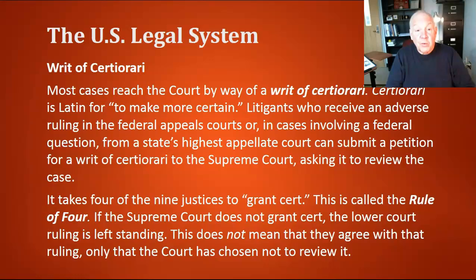Certiorari is Latin for to make more certain. Litigants who receive an adverse ruling in the Federal Appeals Court or, in cases involving a federal question, from a state's highest appellate court, can submit a petition for a writ of certiorari to the Supreme Court asking it to review the case. It takes 4 of the 9 justices to grant cert. This is called the Rule of 4.